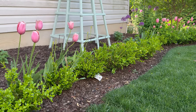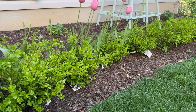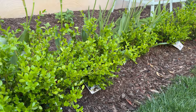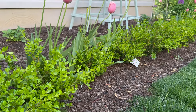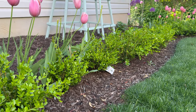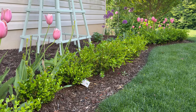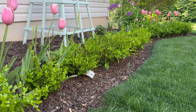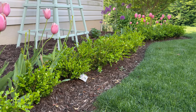Now I'm left with all of these beautiful pink tulips that I am just loving so much. They are all tucked in behind my boxwood hedge — the Winter Gem boxwood hedge that is putting on some really nice growth as well. I think it might be ready to get a little bit of a haircut after the tulips are done, just to begin training it to the shape I'd like it to eventually be.